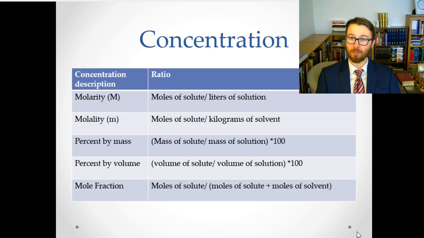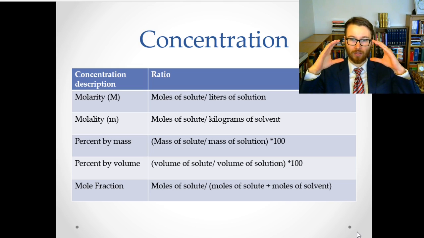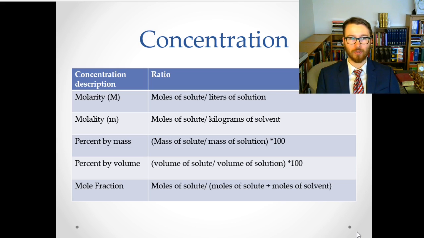Molality is slightly different. Molality is your moles of solute divided by the kilograms of solvent. Weird, right? But it's solute and solvent instead of solute and solution. All right. Mole fraction, the 5th one, is the moles of solute divided by the moles of solute plus the moles of solvent. A little bit of order of operations there.